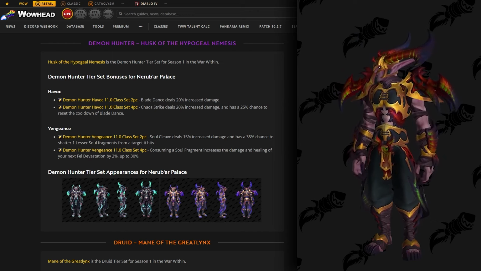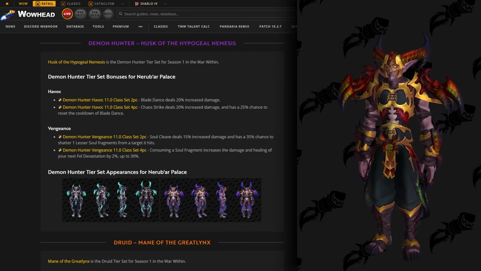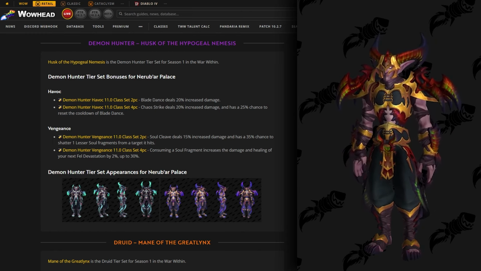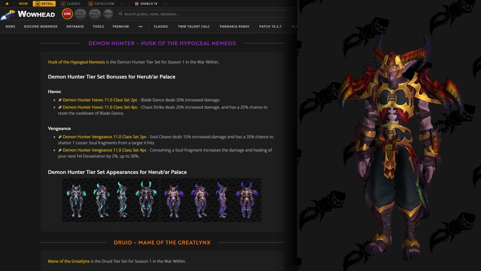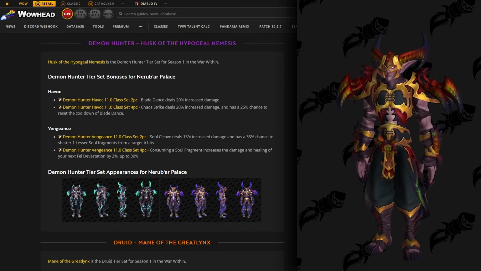So you're getting fragment generation from the 2 set, and by consuming these fragments, you're actually going to increase your Fel Devastation by up to 30%. The cooldown generally on Fel Devastation, if you do the full channel, is like, what, ballpark 25 seconds? Generally, you're able to consume 15 fragments before it comes off cooldown, meaning that every single Fel Devastation you cast is going to have a 30% damage increase on it. So all in all, it's fine.